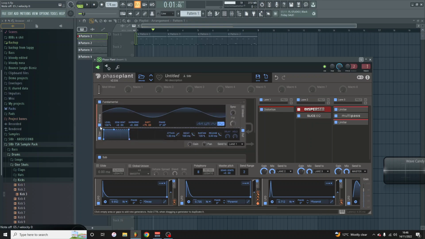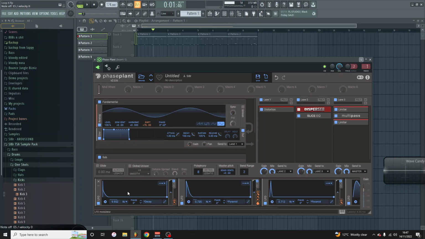So the fundamental first of all. The main way that you're going to make kicks, and also the transients for snares, is with sine waves using a pitch envelope. We can see it here. There are 2 different ways you can tune your kicks. You can either put it on the 0 harmonic and then use the shift, which is basically the frequency, to tune where you want it to sit.